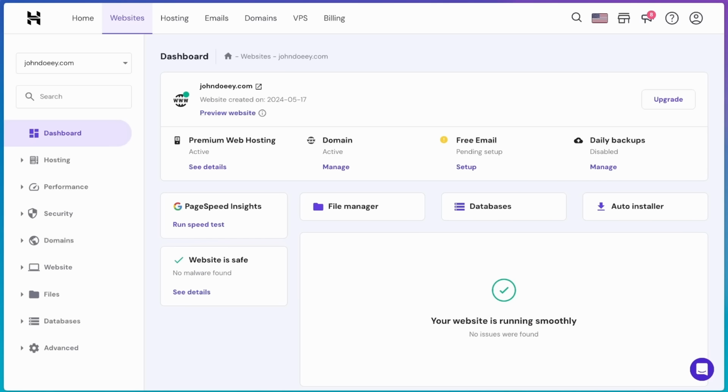With that in mind, we are redirected to the dashboard of our hosting project. So finally, let's code it out and we'll deploy it at the end of the course.